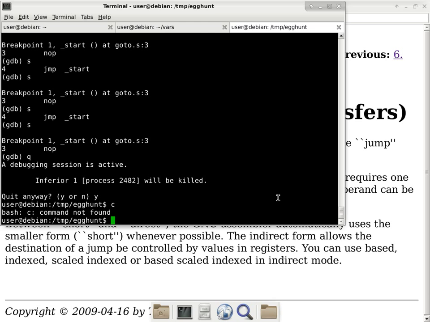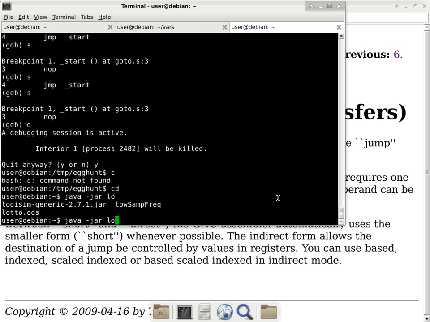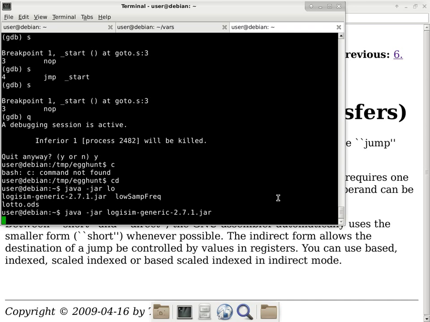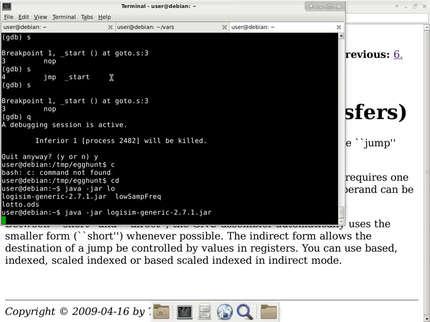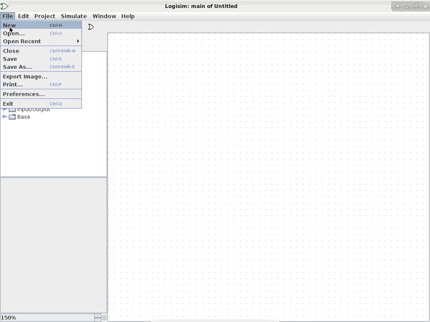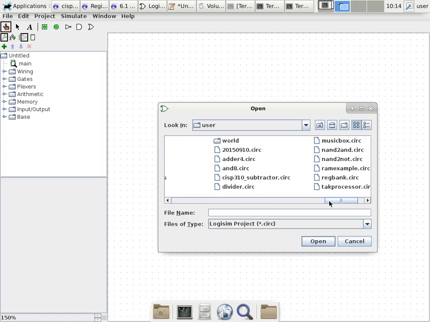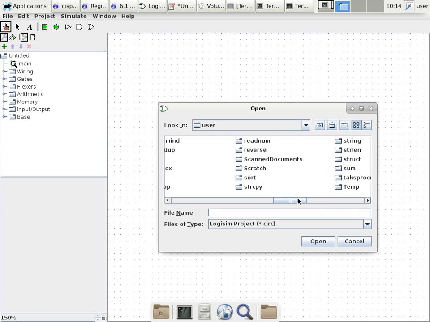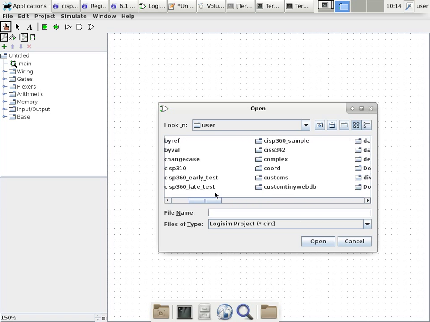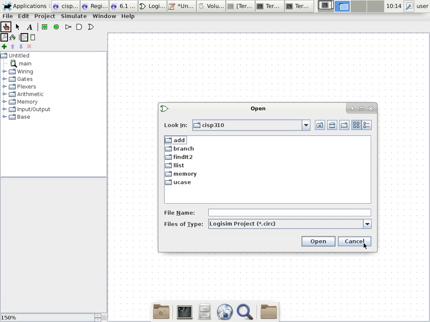So let's go to the home folder here, run logicsim, and I have to remember where I put my file. So let's see if it is here. Text processor, that's the old one. Nope.